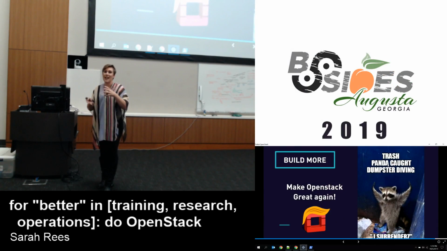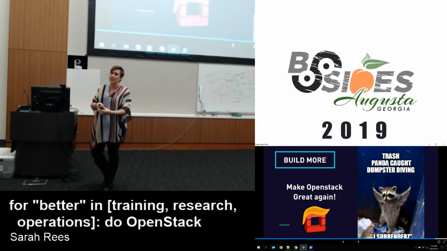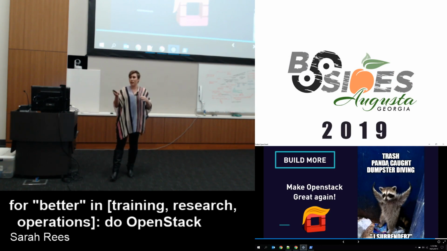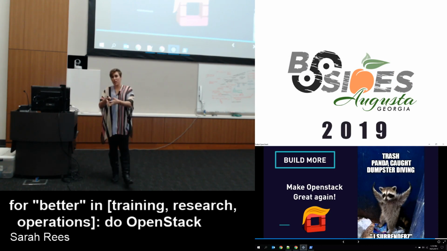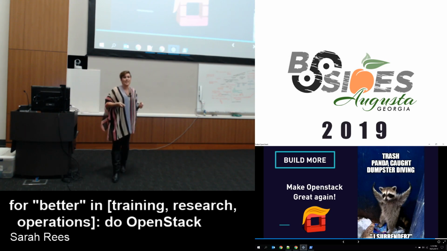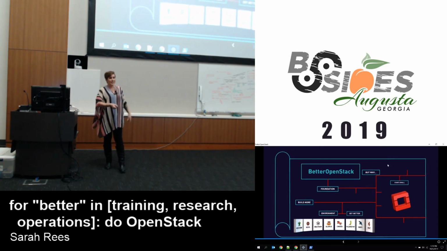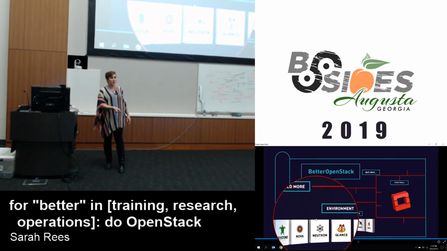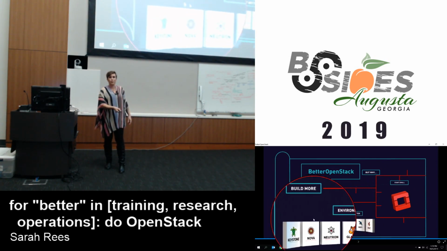Heat. So that's actually the project name for the orchestration for OpenStack, for the OpenStack framework. Heat is that project name. So like Nova, for example, is compute. That's the project name. So when you say Nova, that's what you're referring to. Keystone is the identity authentication piece of it. So each of those names are related to that. And so like I said, you see some of them up here. Cinder, Glance is your image. Neutron is network. So those are all there.